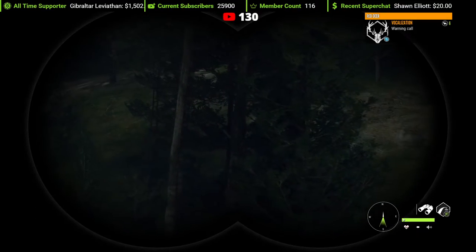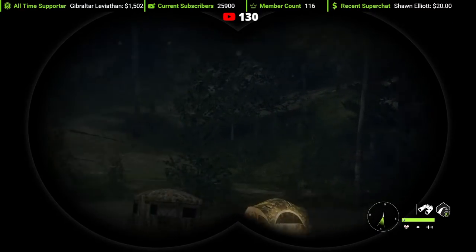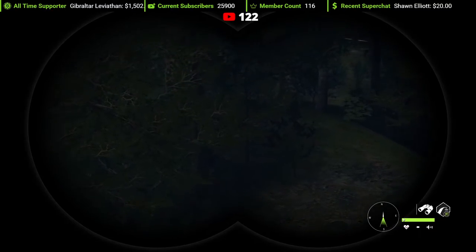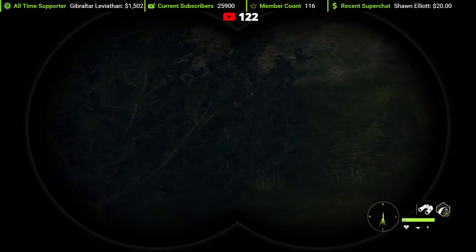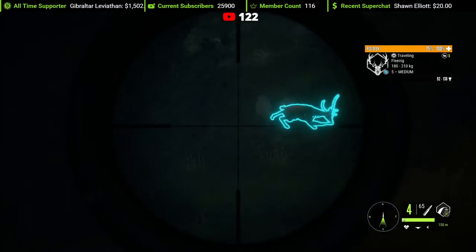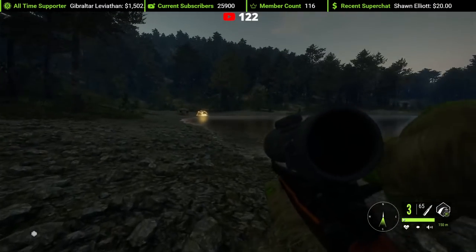Where is it? Where are you, little red deer? Where is this thing? There it is. That thing's closer than I thought it would be. Get back here. There it goes.